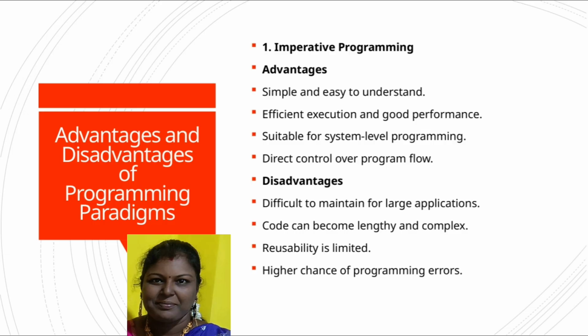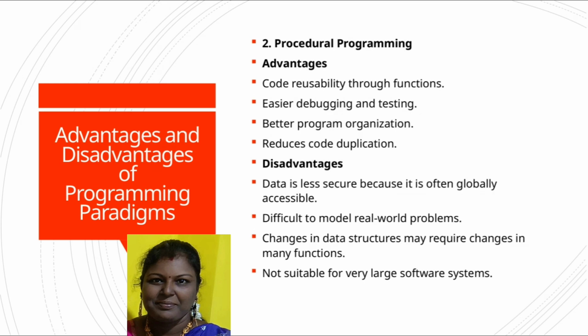Let's talk about procedural programming, a classic approach that organizes code into reusable functions. This makes debugging and testing simpler and helps keep the program tidy by reducing repeated code. But it's not perfect. Data tends to be less secure since it's often accessible everywhere. It can struggle to model complex, real-world problems. And when data structures change, you might have to update lots of functions. Plus, it's not the best fit for very large software systems.